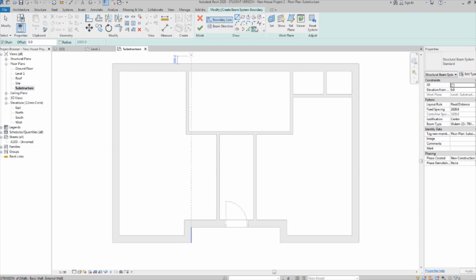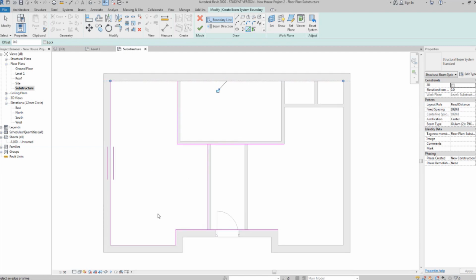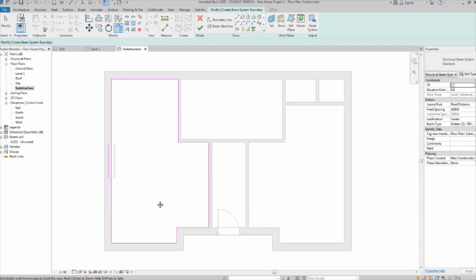And we're gonna use this line click tool here, pick lines, and add it just like this. Now we have to bound it within this room because we're creating it one room at a time. So use the trim extend tool to trim everything to the room. Okay, everything's trimmed in the room.